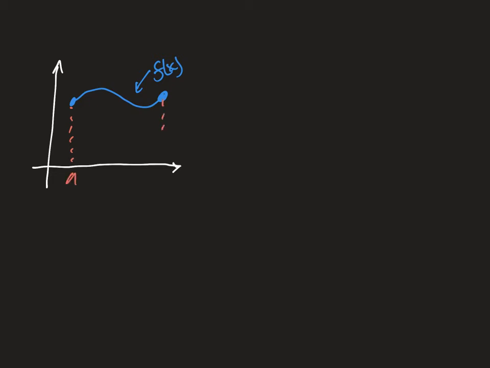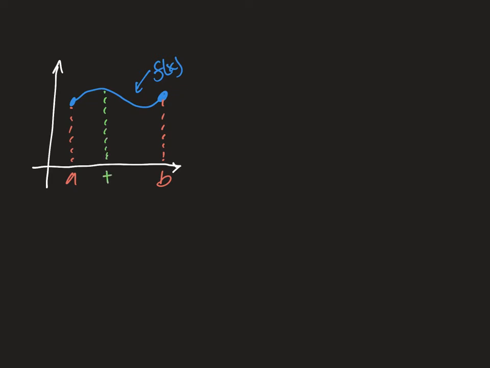So what I'm going to do is put my picture back here, and introduce another variable to this thing. Oh, I should have just left the picture here. Sorry, I got to redraw it. So here's my f of x, and here's my a, and here's my b, and I'm going to put t in right here.